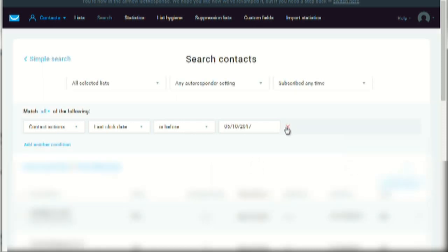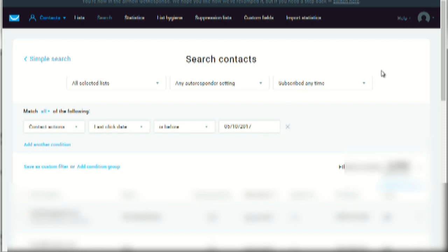So we click apply, and now we see there's a certain amount of contacts down here, so we can see how many people are not clicking the links. Now we can save this. We can click this email address, save it as a segment, and then we can email that segment. There are many different ways of doing this, but you really need to get creative.